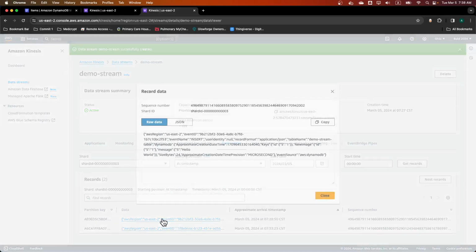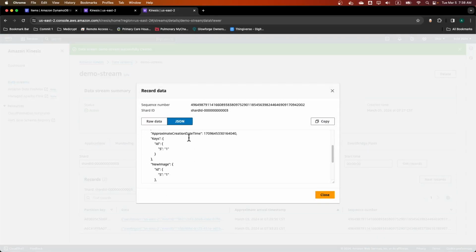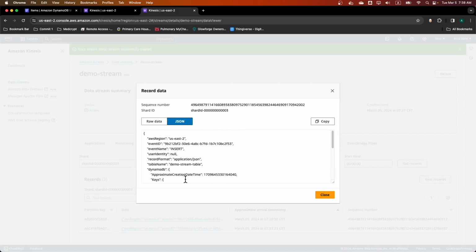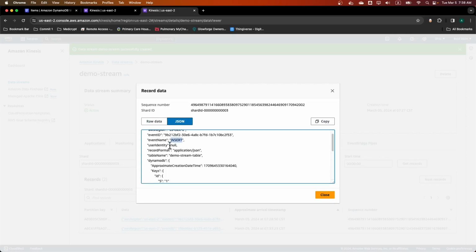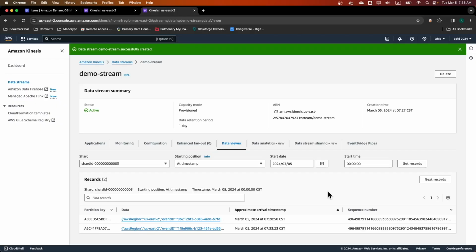And over here, if you look at the data, you can actually see the changes we have been making. The insertion is there, the message, the whole payload, you can see that. That's how you can visualize the changes being made to DynamoDB through Kinesis.